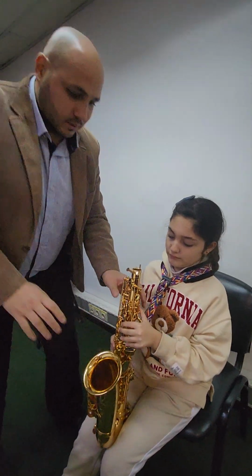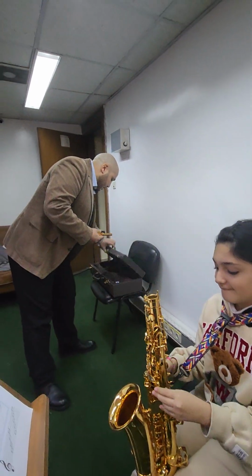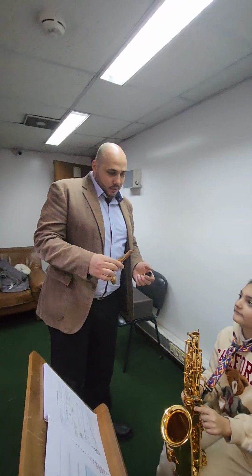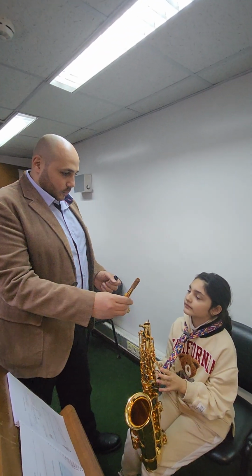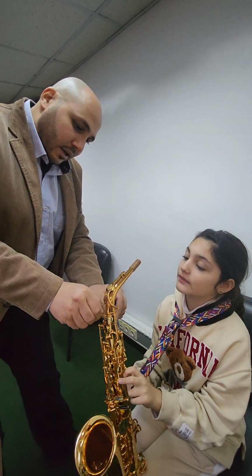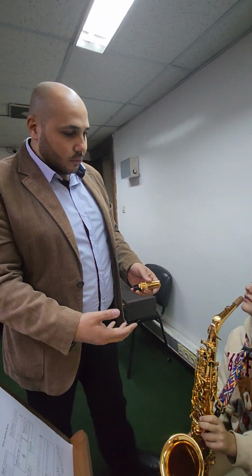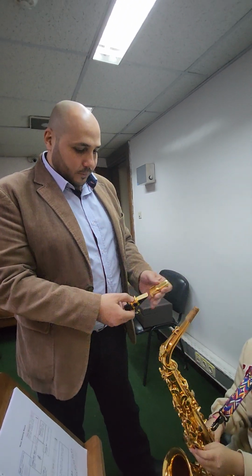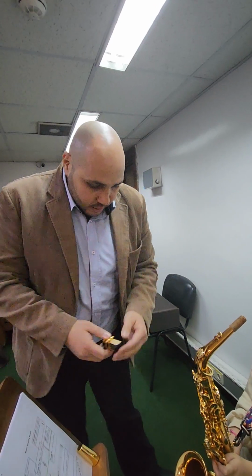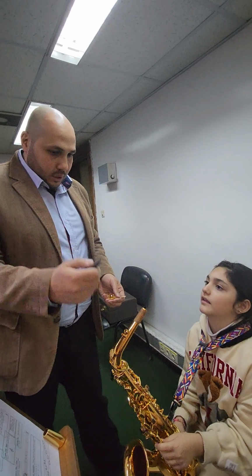Okay, now we will show you the pieces here. Okay, this is the neck for the instrument. We must put it here. Okay. Now I will show you everything for how to make the sound inside this instrument. Here is the mouthpiece of the saxophone. This thing must be put on our instrument.